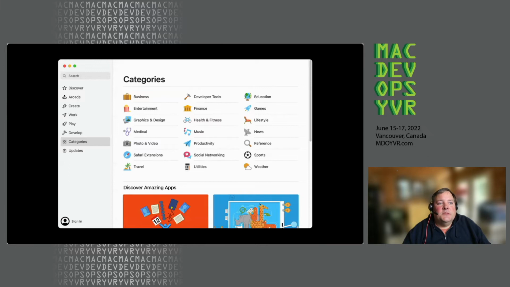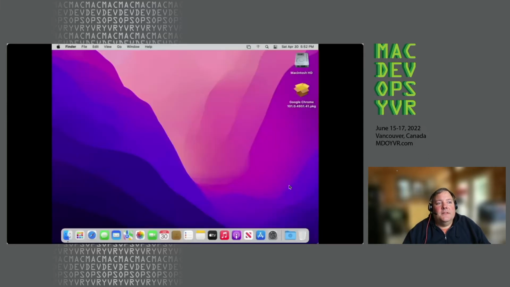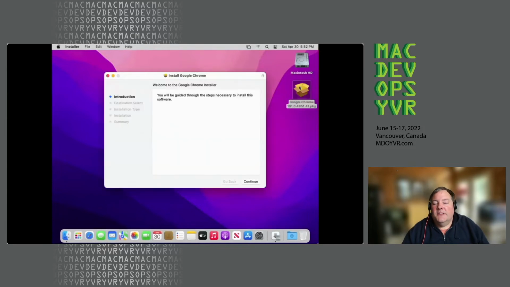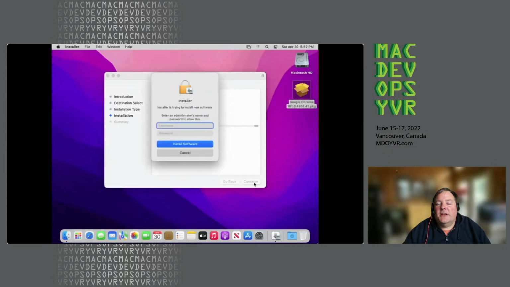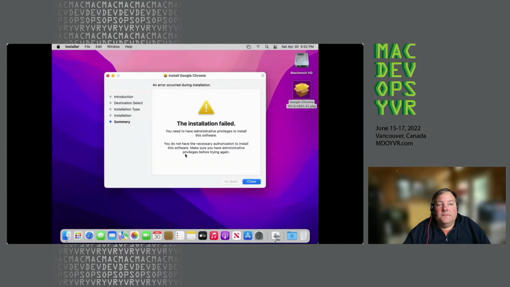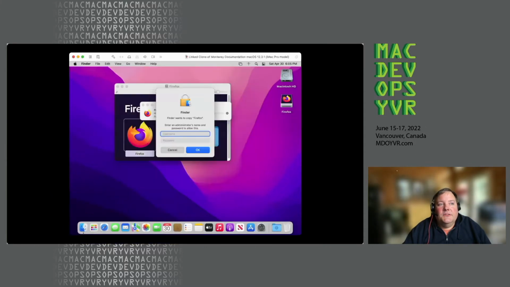Now, it's also possible to install software as a standard user using the App Store. Now, this does not mean that all installation is allowed. Installing applications via an installer package will request authentication from a user account with admin privileges. And without that, installation will fail. So from a user experience perspective, that request for authentication is the main delineation between what standard user accounts can do and what admin user accounts can do. A standard user's authentication won't be accepted, but an admin user's authentication will be accepted and the desired action performed.